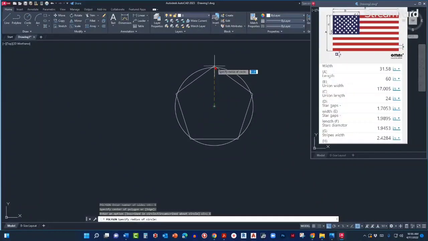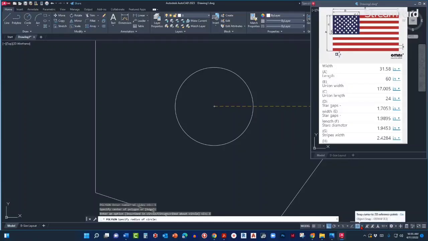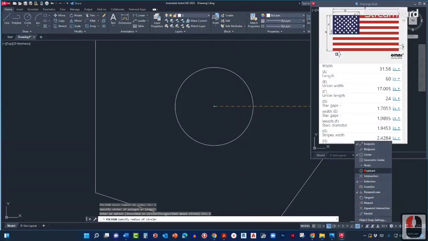For that, I'm going to need another precision setting. So let's go back to the status bar, and let's click over here. For that, we're going to need the quadrant object snap.